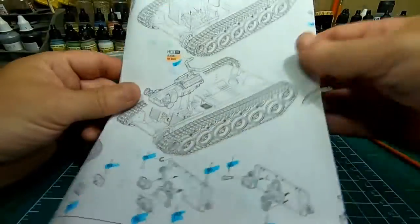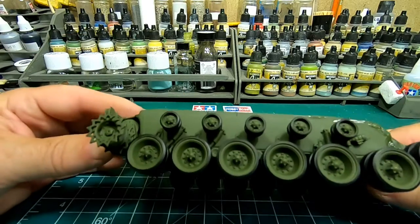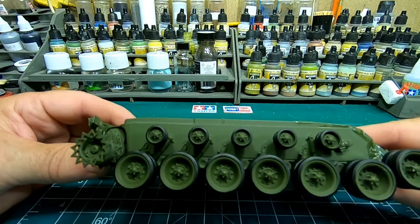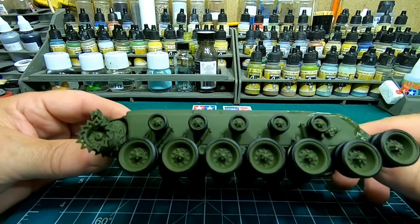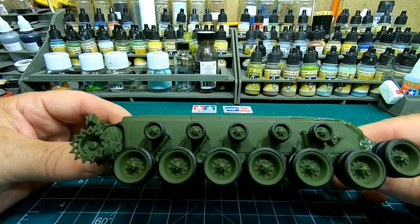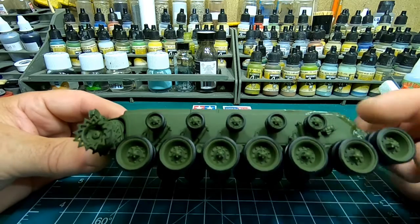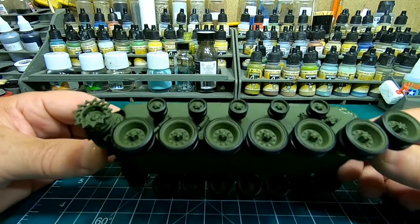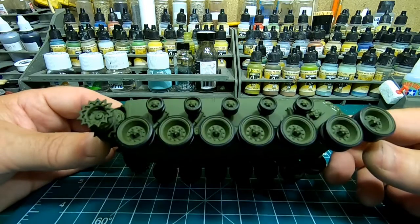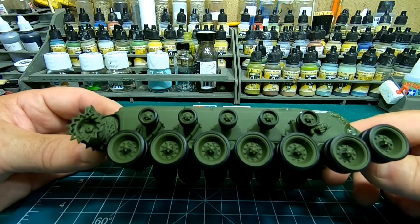And that's it, folks, for the lower hull. So here she is. I've used a medium olive on this. You'll probably find there's a load of super glue there, unfortunately, that ran down, but like I've said before, when I do tank builds, I'm not bothered about that, because when I do the weathering, the powders pick up on it and it gives the impression of a lump of mud. It's not brilliant, it's not something I'm proud of, but it can stay there. I'm not going to worry about taking it off.